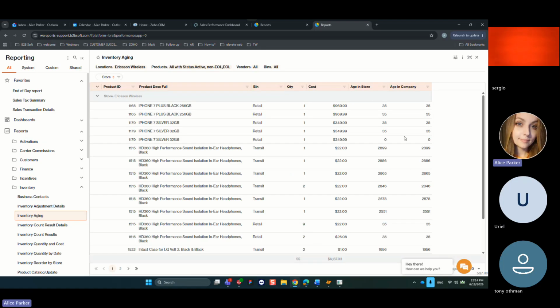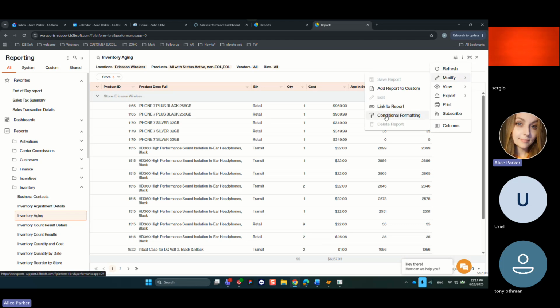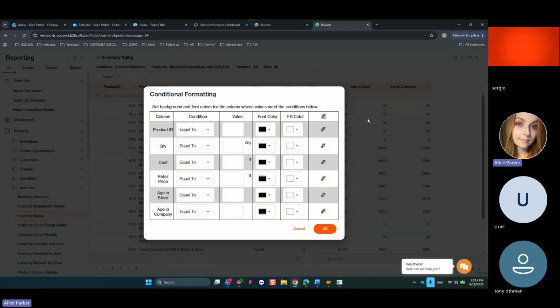This report will show you inventory age in store. For example, I want to view the items that have been in my stock over a certain period of time. So if I want to know whether they've been here longer than 50 days, I can go to the Report Options three-dot button here, click on Modify, and add conditional formatting, which means that if I want to see the quantity, for example, items that are less than 5, and I want to restock on those, I can select the color that it's going to be shown at.